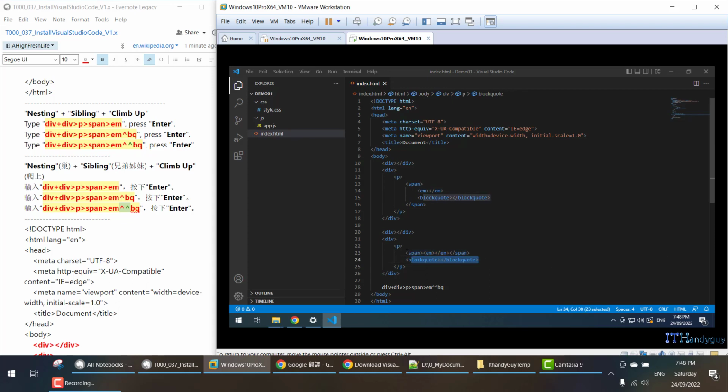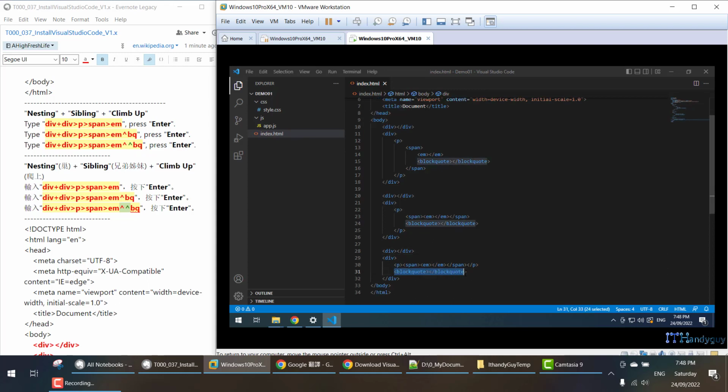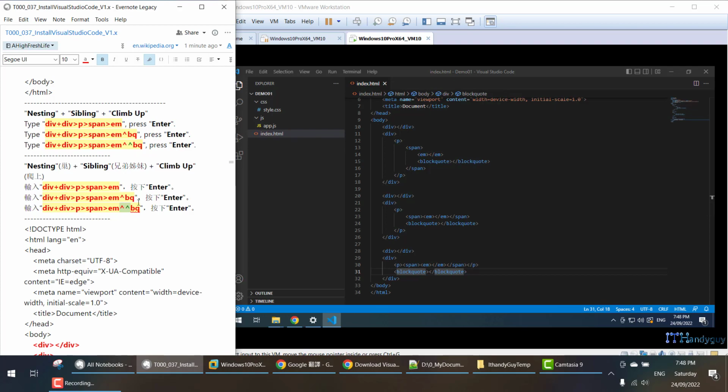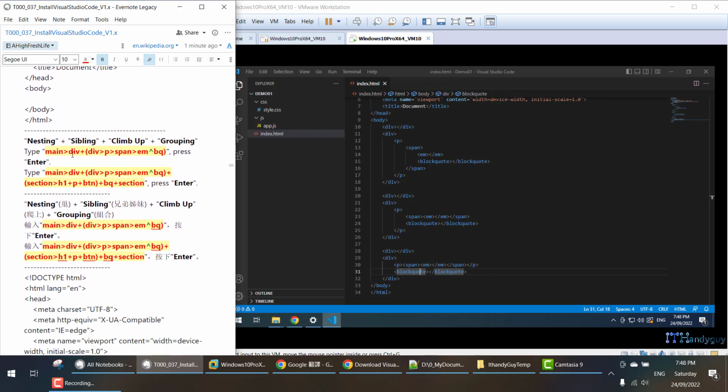BQ will be at the same level as a span, which is the previous level, the upper level of EM. So now it's an upper level. So BQ will become the upper level of EM. So that is P. Okay, so this is the upper level. The next one is this one. So when we talk about nesting, simply climb up. Climb up is the upper level.